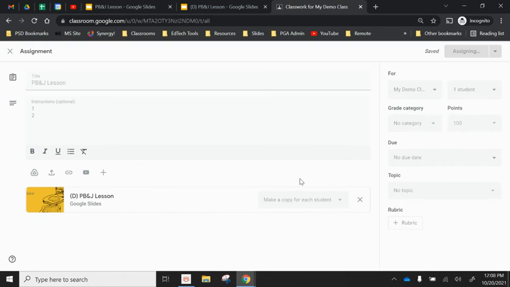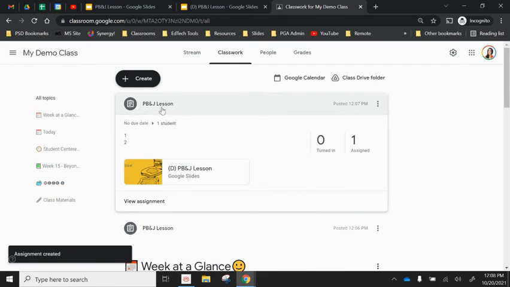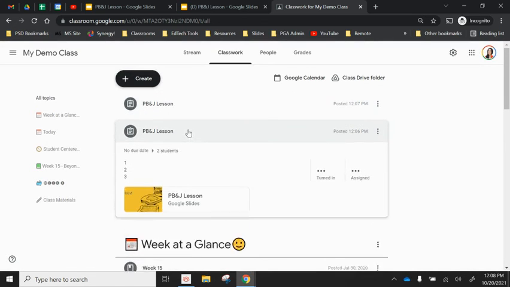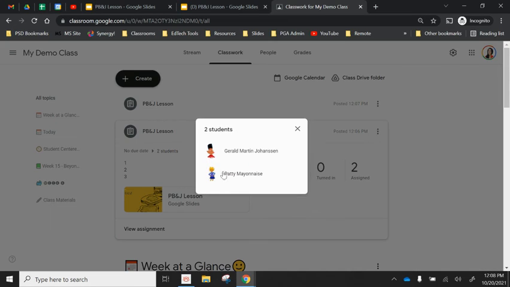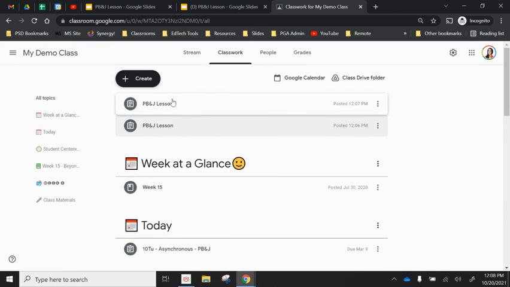As the teacher, it's going to look like you have 2 lessons that are exactly the same. So if you need to differentiate for yourself in the title, which is which, you can do that. But it's pretty easy to tell, because when you click in, it will indicate that this is just for one student, and you can even click to see who that is for, versus the other lesson, which are the other students. The students will only see the lessons assigned to them. So Eliza will not see this one. She will only see this one, and vice versa.